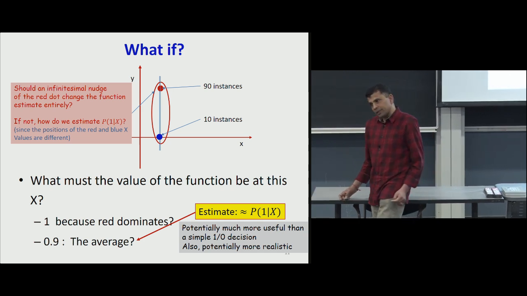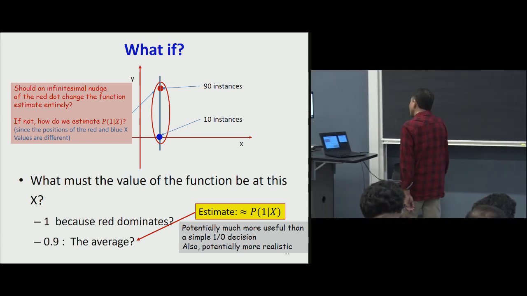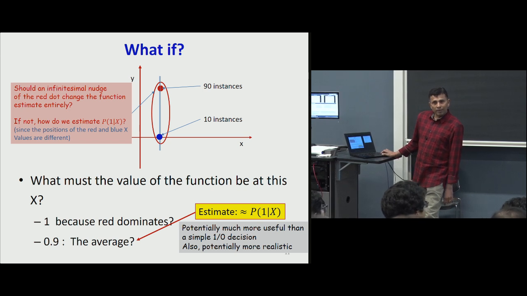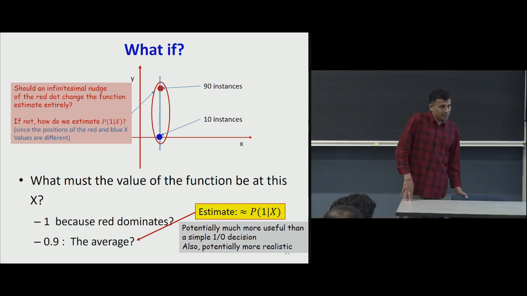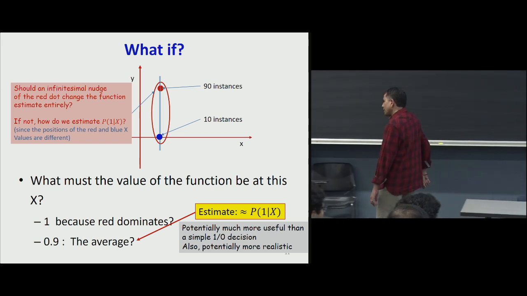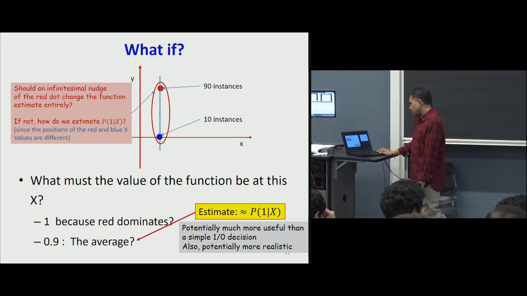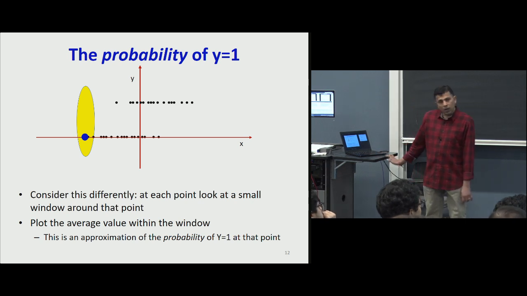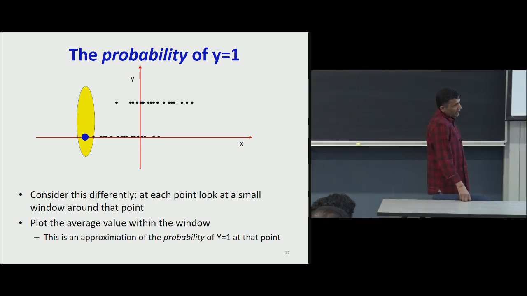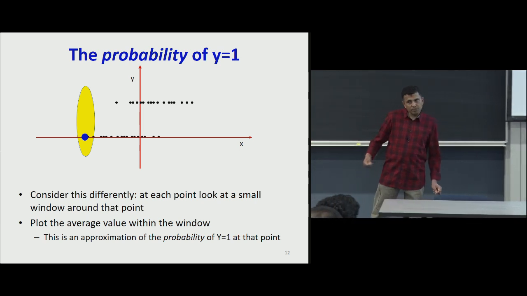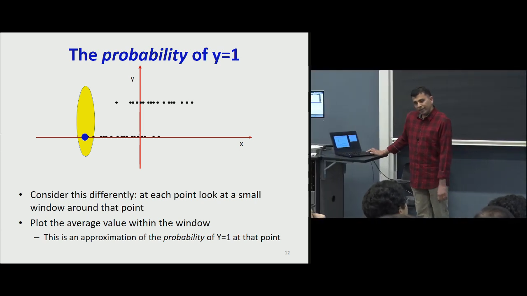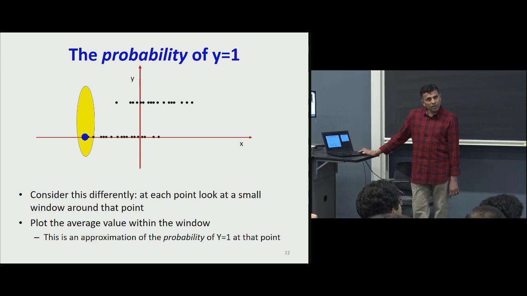But if you just change your perspective and say, what I'm really trying to compute is always a posterior probability, then things change. At each x, what you're really trying to predict is P of y given x, right? And then I can always think of it in terms of trying to estimate the posterior probability. The posterior probability at any point can be computed from a small window of instances around that point. And now, instead of just plotting the target y value that the training data gave me, I'm going to change the training data itself, so to speak. I'm going to plot the average value within that range.